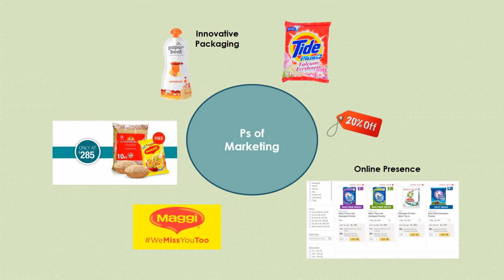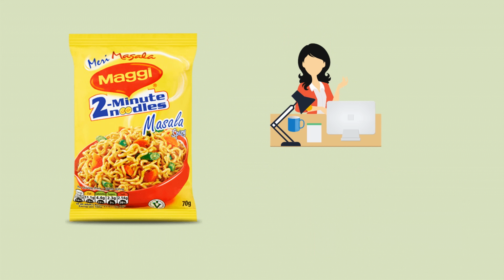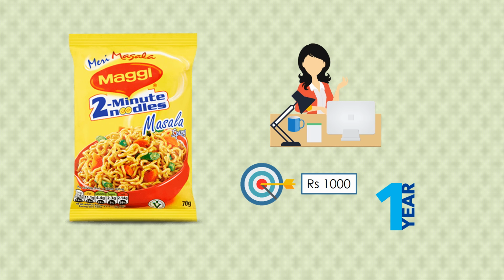To understand the profile in detail, let's take an example of noodles. Suppose you are the brand manager of Maggi, and your objective is to achieve a sales target of 1,000 rupees in 1 year, using a budget of 500 rupees. You start by doing market research, which includes analyzing competitor strategy in terms of product, price, place, promotion, any new consumer behavior trends, your previous year's activity impact, etc.